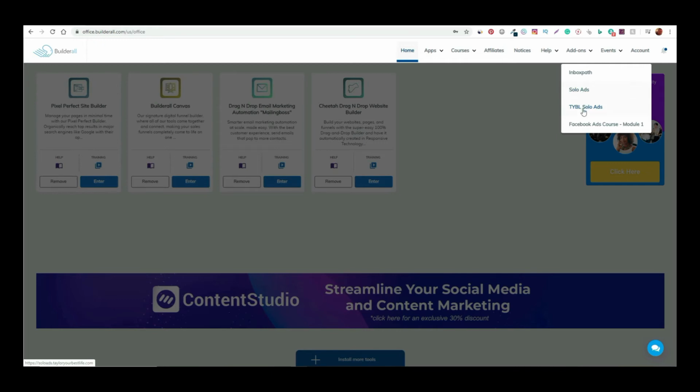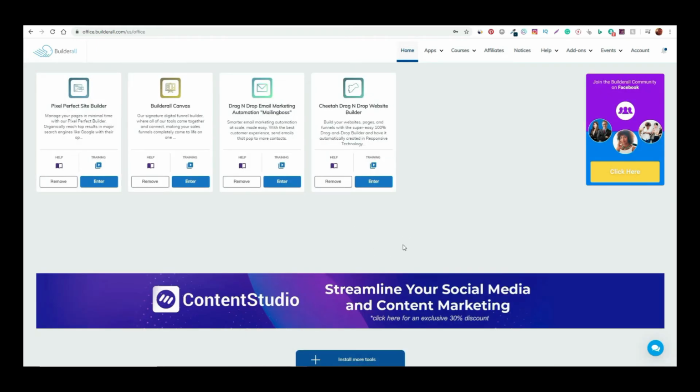It really is a gamble when it comes to solo ads. So as a beginner, in my opinion, it'd be best to avoid solo ads entirely. But again, for what the platform is and for what it offers, if you are starting out and you want something that has an all-in-one platform where you have everything in the one space, it would definitely be worth checking out and looking into.